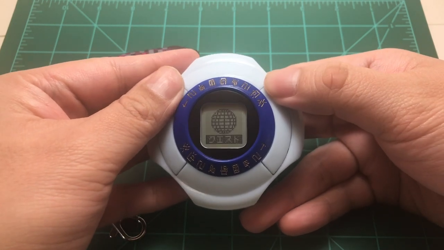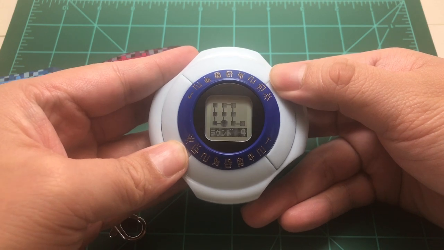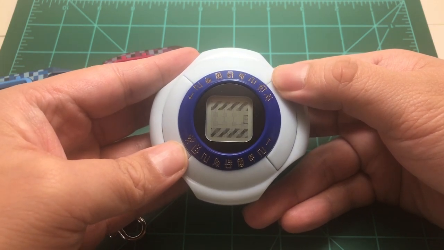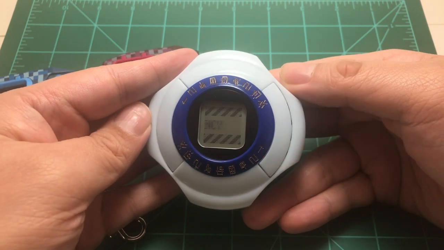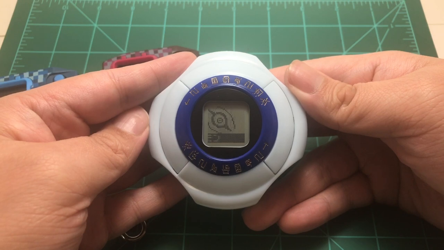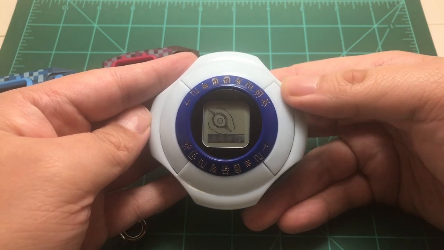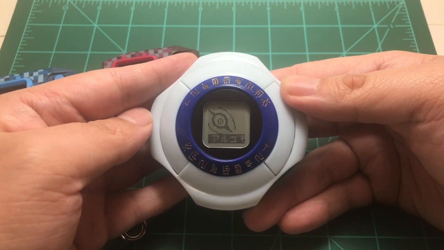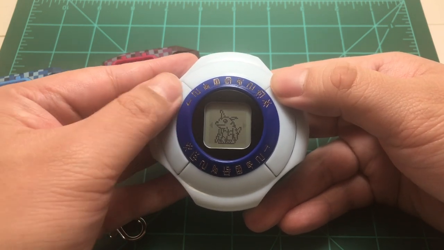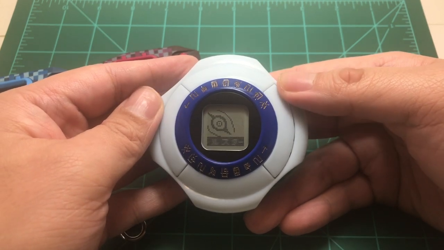So we're gonna go to the quest mode. It's pretty cool. There we go, Omegamon Mega Level. I like that. The animations there are pretty cool, I think. Alright, we're gonna select to use Omegamon. Sorry about that.